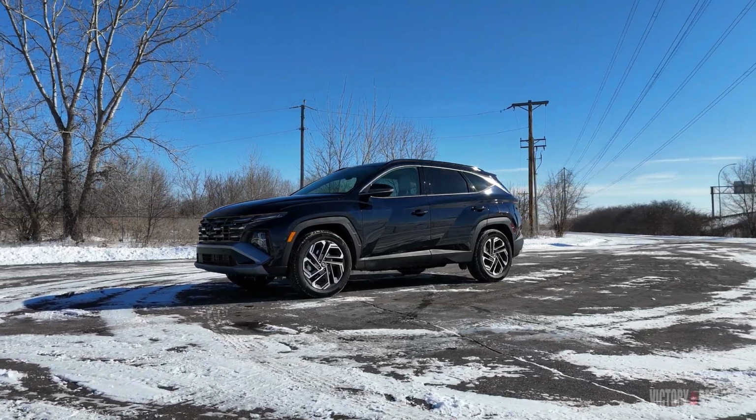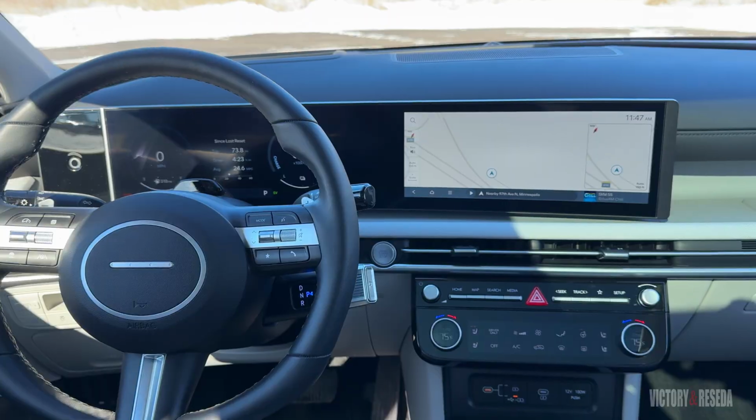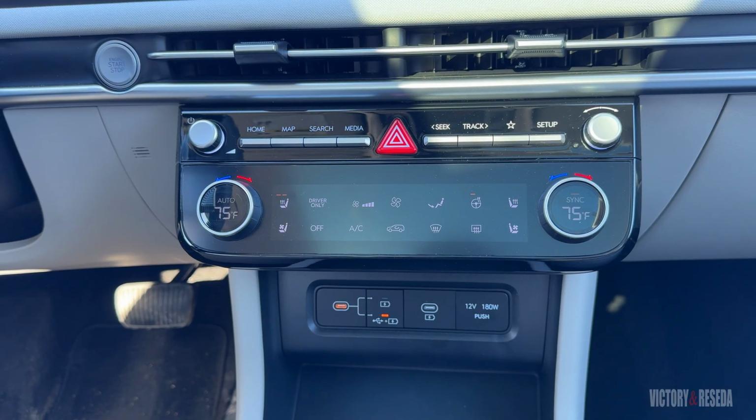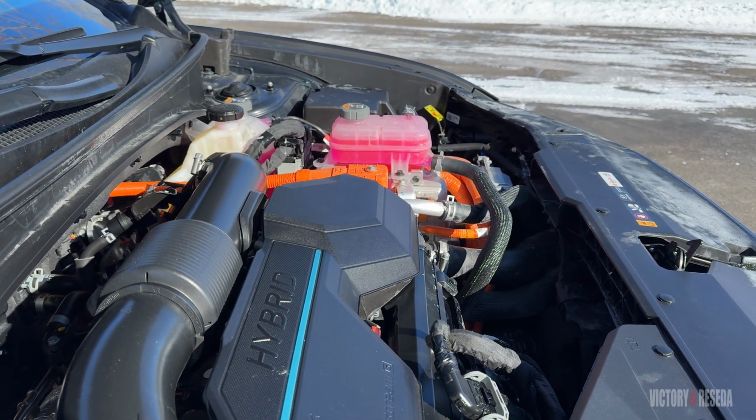So in summary, the 2025 Hyundai Tucson, the updates that Hyundai made to this vehicle, bring it up to the current design language standards that can be found in other Hyundai vehicles. Also, you do have more physical buttons and controls that you can use rather than completely haptic touch. There is still some haptic touch, but a lot of the key controls are physical buttons, which we appreciate. The hybrid powertrain works very well. The engine starts and stops pretty seamlessly. You don't hear it turning on and off in the background, and it gives you a very smooth hybrid driving experience. Certainly a vehicle to have on your shopping list to look at as you cross-shop these vehicles.